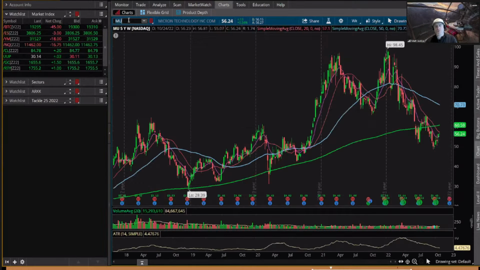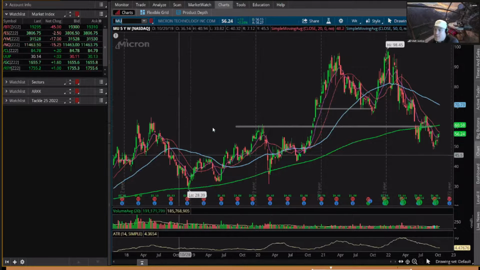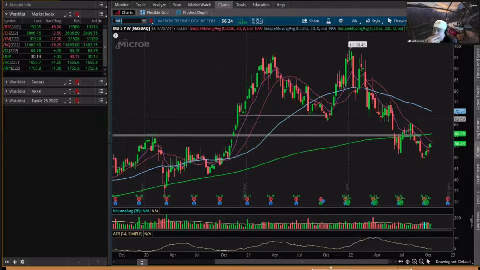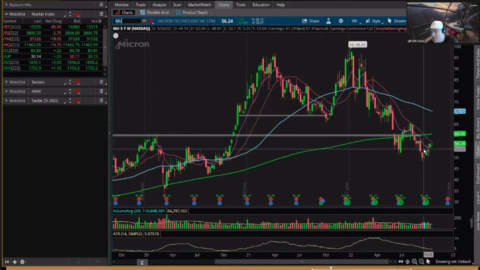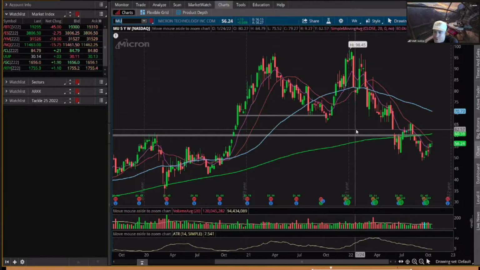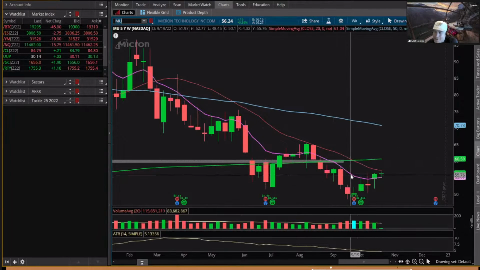Let's take a look at more of an aggressive situation happening here. Micron. Aggressive tech-based company, semiconductor company, has a little bit more of a cyclical type price feel to it than some of the other semiconductors out there do. You're seeing a little bit of a bearish retracement on the weekly chart, but you're seeing a bearish retracement that is a little bit deeper.